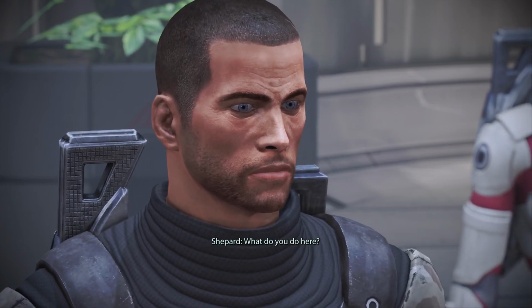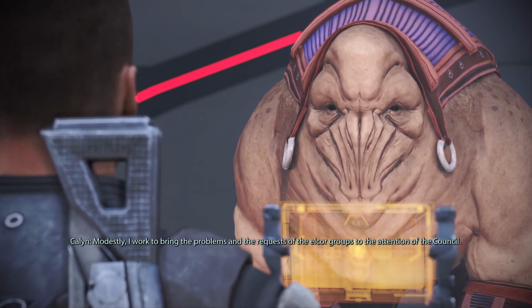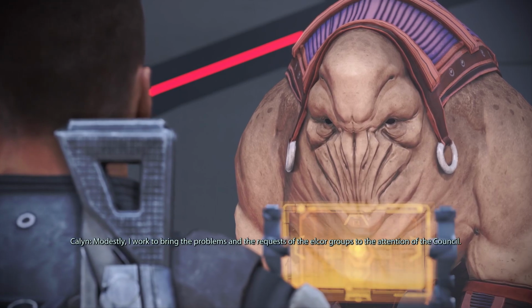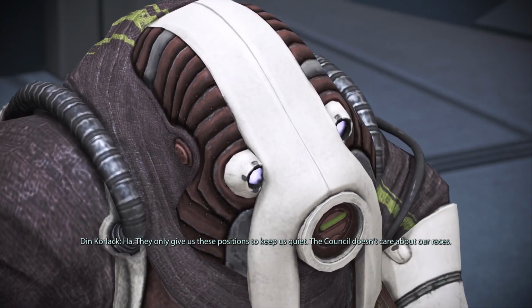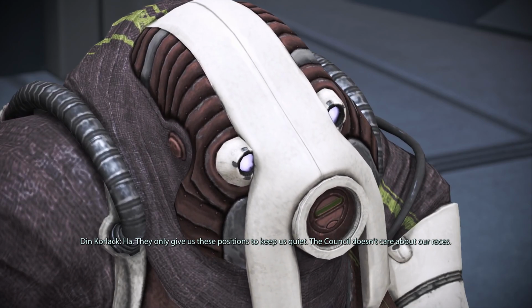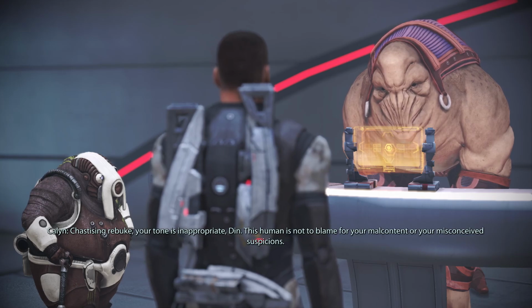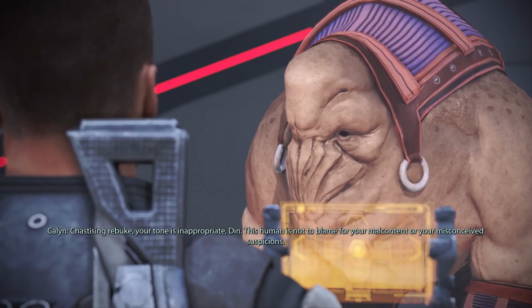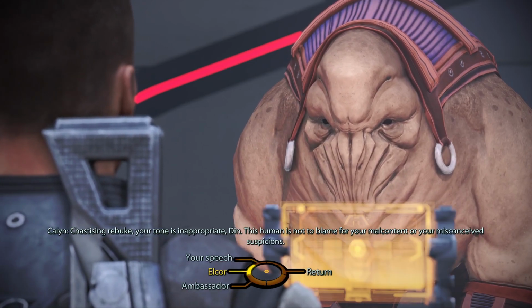Ambassador. What do you do here? Modestly. I work to bring the problems and the requests of the L-Corps groups to the attention of the Council. Ha! They only give us these positions to keep us quiet. The Council doesn't care about our races. Chastising rebuke. Your tone is inappropriate, Din. This human is not to blame for your malcontent or your misconceived suspicions.